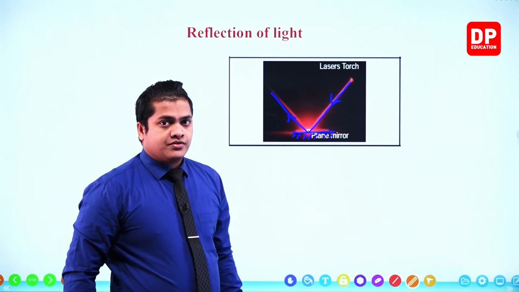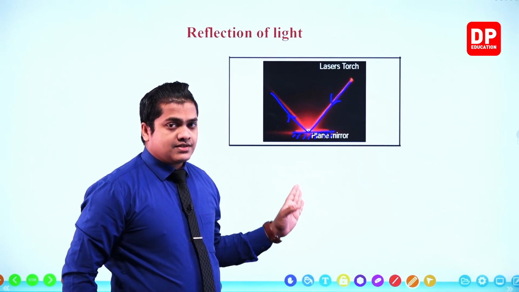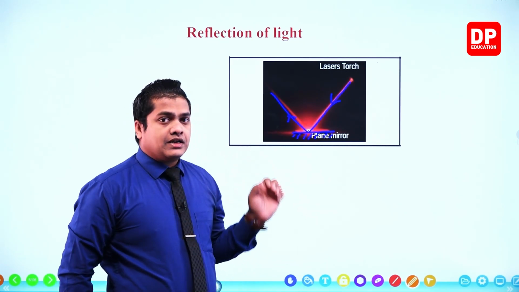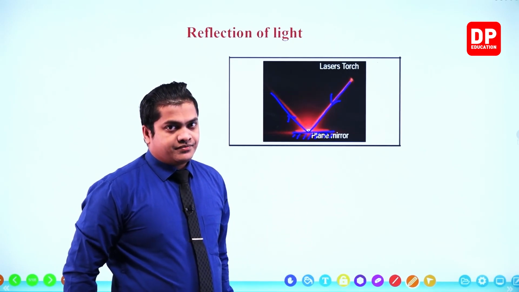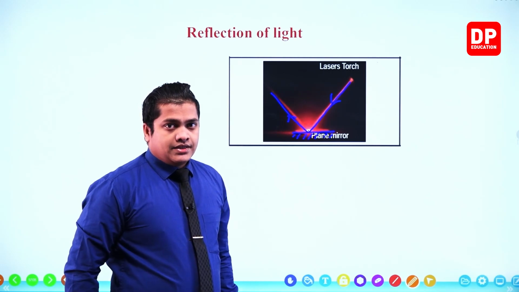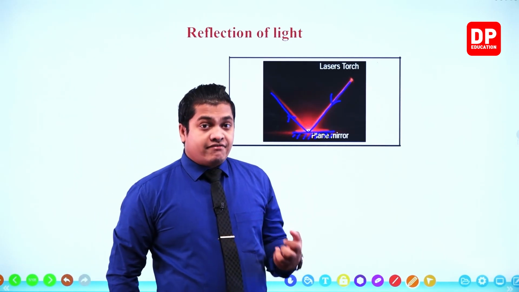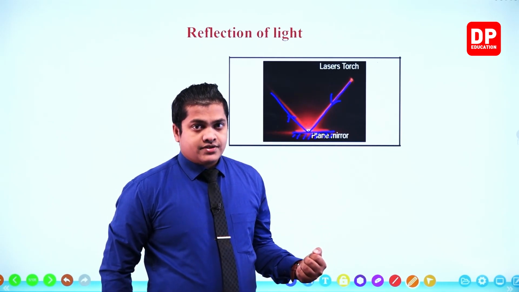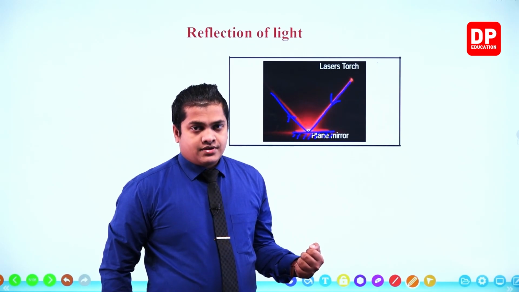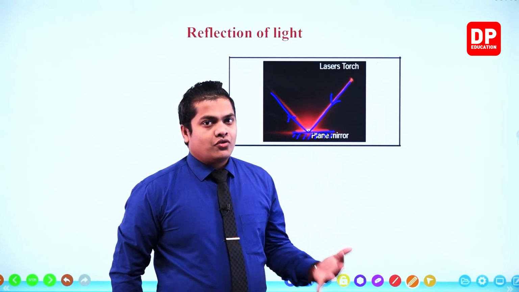So what has happened here, my dear children? Here you can clearly observe that when light rays hit a certain surface, they change direction and travel. This change of direction of a particular light ray is referred to as the reflection of light. So here the light ray comes and hits a certain surface and travels in a different direction. This is what we mean by reflection. So within this activity, we can say that light rays are getting reflected when directed towards a certain surface. Reflection means change of direction when struck on an object.